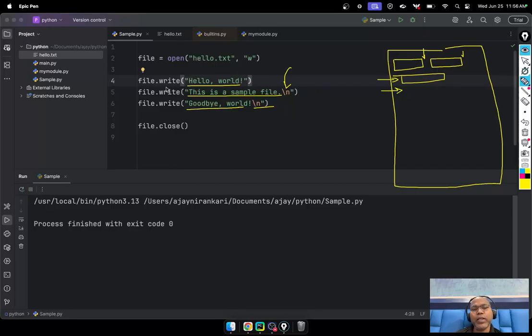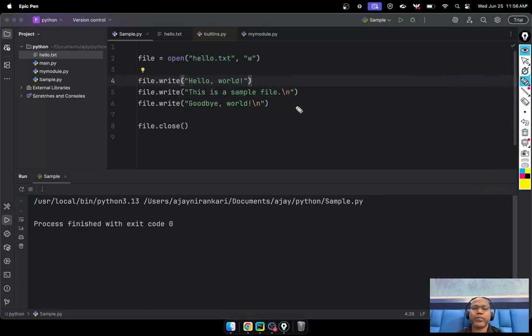So while writing a file, you have to specify if you want to move to the next line. Else by default, the write function writes the content and moves the file pointer along. So be aware whenever you are writing, if you want a new line, a different line, you have to specify it, or perform another function.